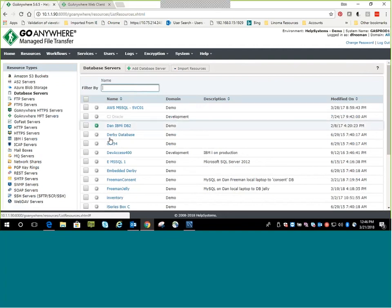All right, real quick, I'm going to jump over to the resources just to give you an idea of where those resources came from in that project that we just looked at. Here's where you define them one time. This is that black box, leveraging and spreading its wings out to other servers and services so that we can leverage them to make that automated file movement and manipulation.